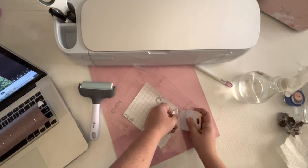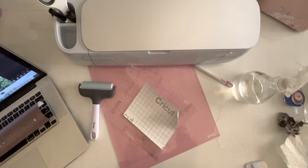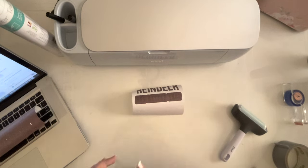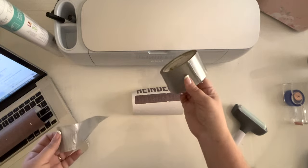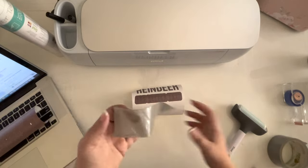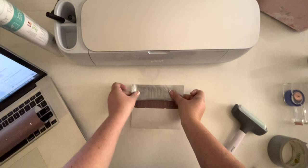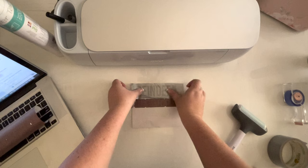All right, I have to focus. Glitter vinyl and transfer tape. All right, y'all, I hope this video isn't a hot, hot mess. But after trying and failing to locate my strong transfer tape, I have resorted to my really not that great duct tape. So it hardly works for actual duct tape, but I do find that it works well for a strong grip transfer tape. So honestly, the only downside, of course, is that it's not clear, but it is very similar to clear. Can you see those words?